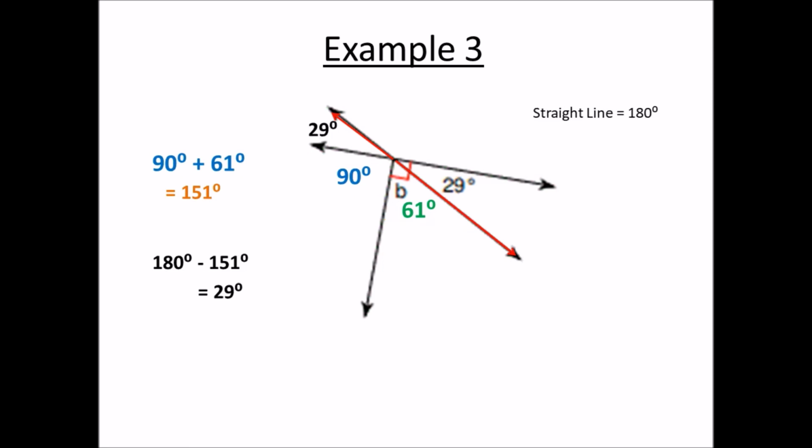Now let's find angle E, which is that last piece, this piece right here, okay? So what do we know? I know that in this straight line right here, going back to the straight line, is 180 degrees. I know this is 21 degrees because it's given. So I can then subtract 180 minus the 29, which we did already right here in reverse. So if we take 180 minus 29, that's going to give me 151 right there. So this angle right here should equal 151.